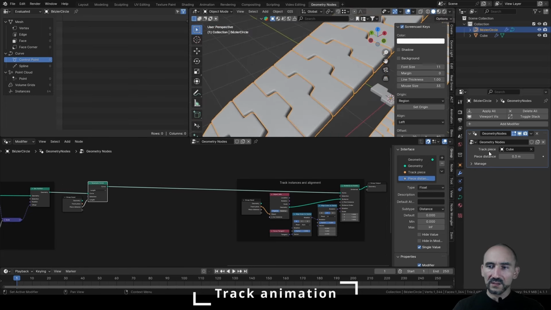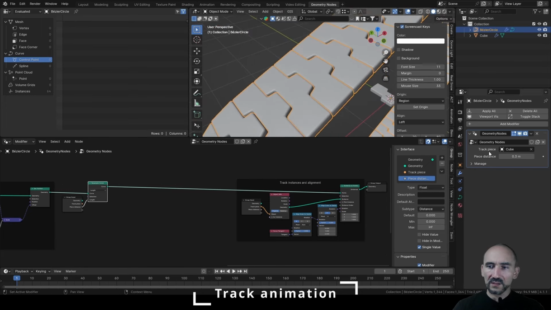Now we can animate these pieces along the curve using a new attribute here. So I can add a new float value like the animation. We can leave these values as is because I want to be able to go in one direction or in the opposite direction for the animation. Set these to a single value, and now what we need is to reset the position of all these control points along the length of the curve itself. So what I need is a set position, it's obvious, based on what? Based on the sample curve, and through this node I can use the factor and play with the factor, getting the new position for all the control points.